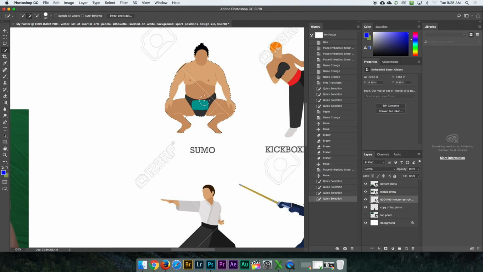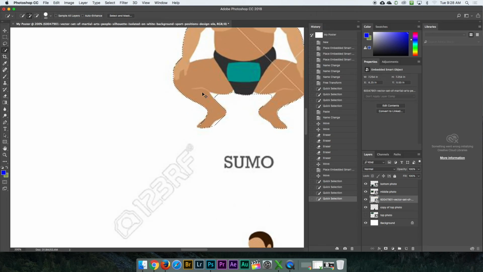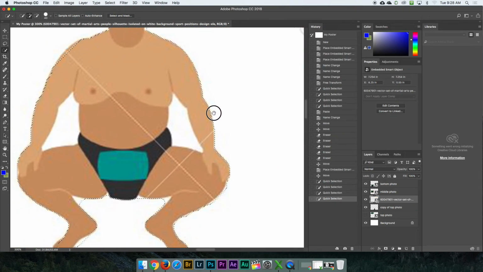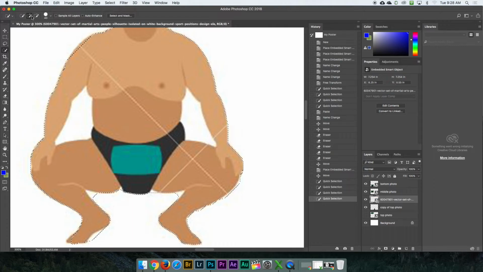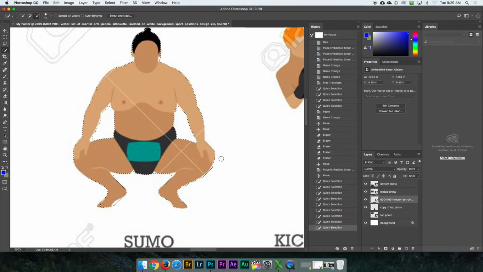What's the issues? The stomach. The stomach, but you're also going to get what though? The whites. So I'm going to zoom in, and then I'm going to use the minus sign. And I'm going to make this smaller by pushing which bracket? Left bracket. Cut out this part. Cut out that part. It's not going to be perfect, but I'm just giving you the idea, right? Okay. I'm going to zoom back out. Is that a pretty decent cutout? Yeah.